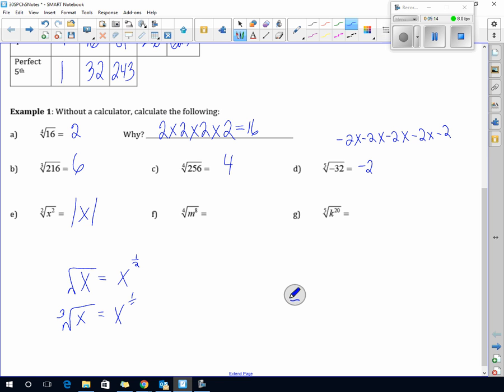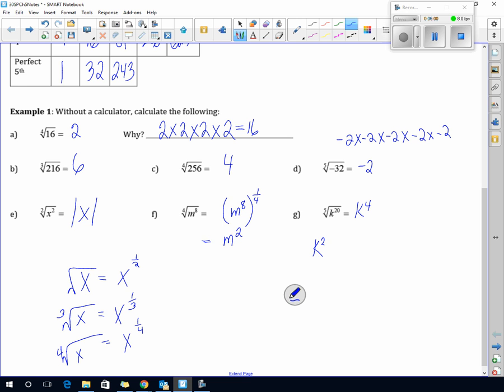So this would be m to the power 8, to the power 1/4. So what would that equal? Do you remember your exponent laws? When you have a power to another power, what do you do? Multiply. So what do you get? m squared. Can anybody tell me what you get for this next one? You're multiplying 8 times 1/4. k to the power 4. Very good. Why did I get that? Because this is k to the power 20, to the power 1/5. 1/5 of 20 is 4. Yes? Okay, moving on.